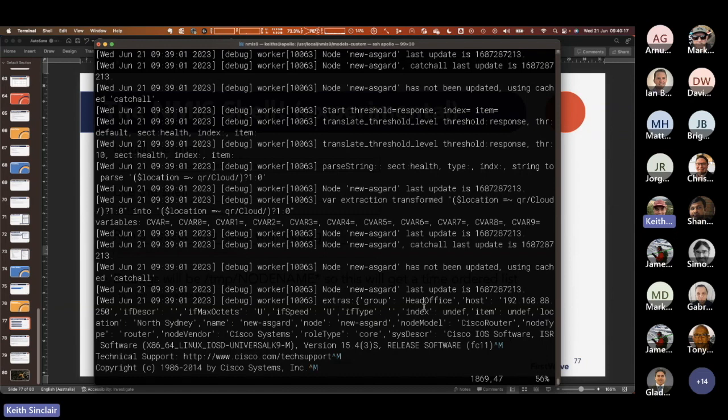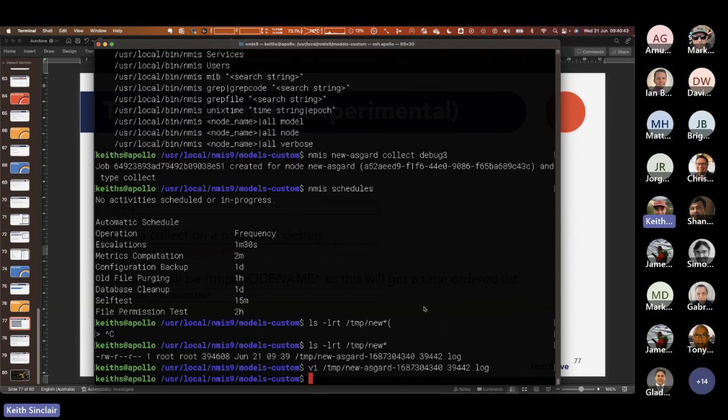So I encourage the development team, if you're using a debug in development to get the feature working, just leave it there and make it a higher verbosity level so that you can access that debug later, or our customers can access that debug to understand what's going on. So you'll find lots of debugs across our products. In NMIS9, we revamped all the debugs so you can actually enable it across all the daemons and do all sorts of cool things with it. But interactively, there's a quick way to run it with the NMIS shell.